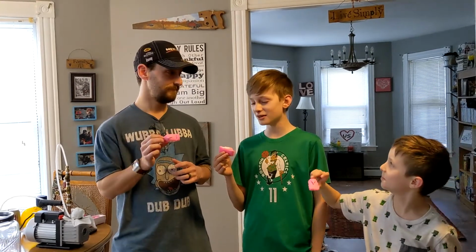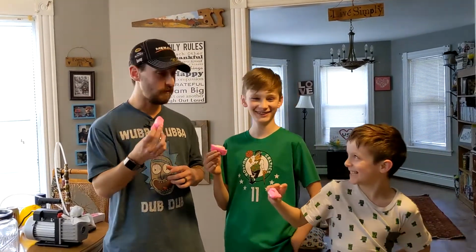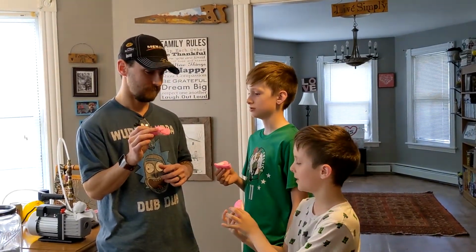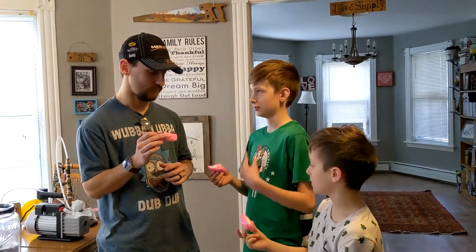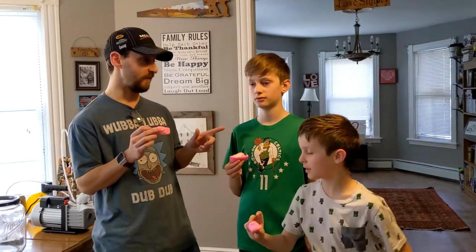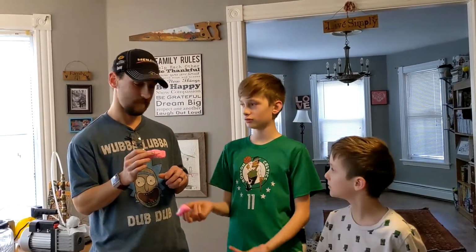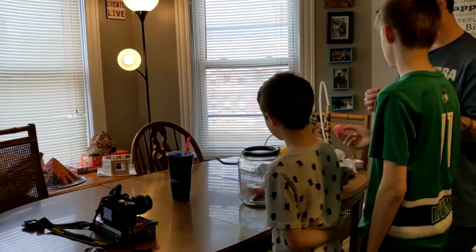Ooh, yummy! What do you think's going to happen to these? They're gonna soften up. Same thing as the balloon, they're just gonna expand. They're gonna smush and they're gonna expand. It's gonna do the same thing if you put these in the microwave. All right, let's find out. Could you guys each put yours in there?